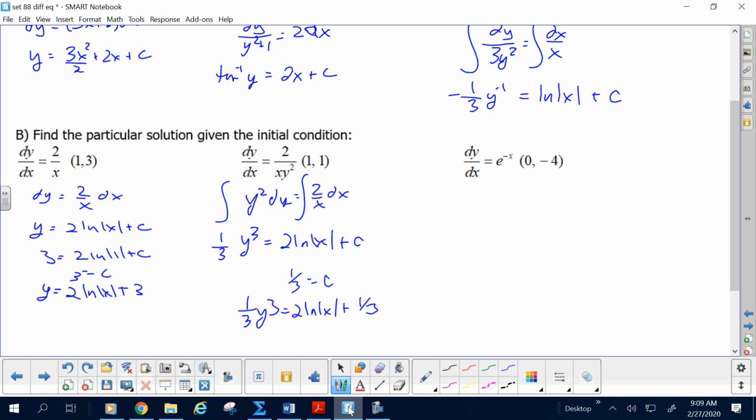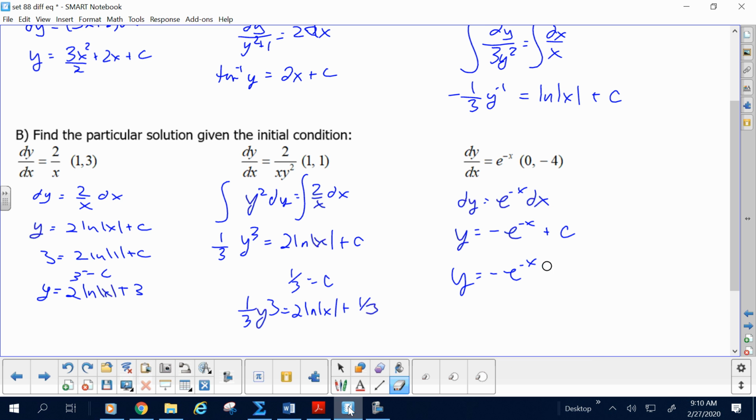Okay, cool. Andy, what'd you get for separation of variables on the last one? e to the negative x dx equals 2y dy. Okay, I agree. And your antiderivatives here. Maggie, what did you say in your antiderivatives? Awesome. Did you actually use something or just kind of guessing something? Works. Okay. And what'd you get for the C there, Andrew? -3. Do you all agree for -3? Okay, excellent. All right.